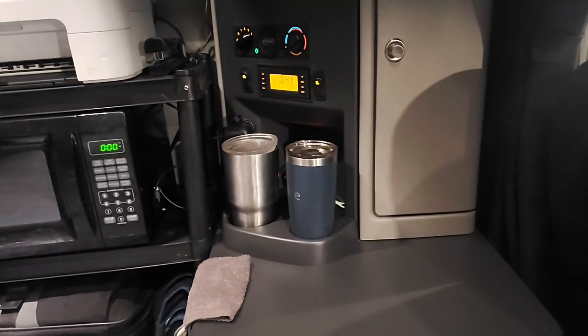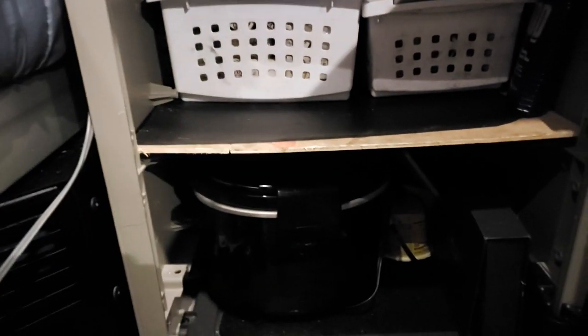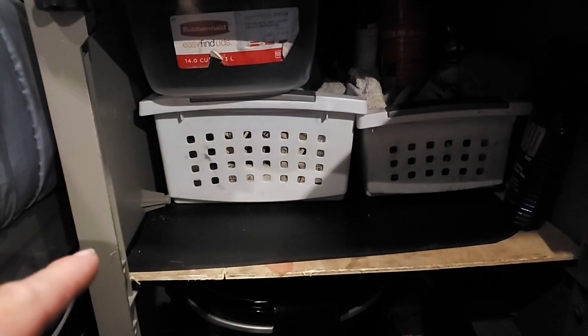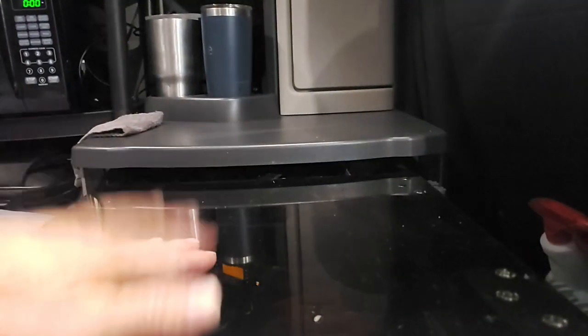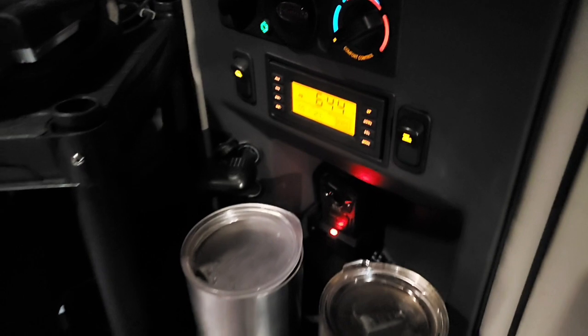My favorite thing about the Peterbilt is this little station they've got down at the bottom. This is a cabinet — I've just got my crock pot and cleaning supplies. Extra Tupperware dishes, those baskets have everything — that one's got cleaning supplies, this one's got canned fish and all kinds of stuff. A tiny little skillet's in there too. It's really neat — you've got the slide-out drawer. I use it for silverware and everything, but it flips up and you can use it as a table. There's a cup holder behind there — that's where I keep my body cam.